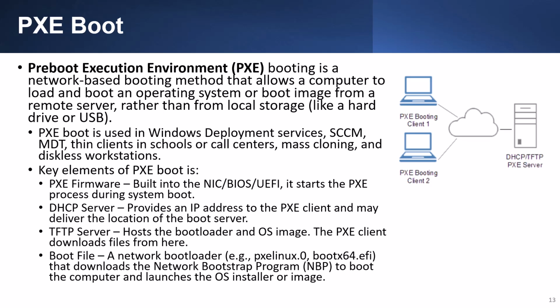Key components of PXE boot are the PXE firmware, which is built into the NIC, the BIOS, or UEFI. It starts the PXE process during system boot. The DHCP server provides an IP address to the PXE client and may deliver the location of the boot server. The Trivial FTP, or TFTP, server hosts the bootloader and OS image. The PXE client downloads the files from here. The boot file is a network bootloader that downloads the network bootstrap program to boot the computer and launches the OS installer or image.